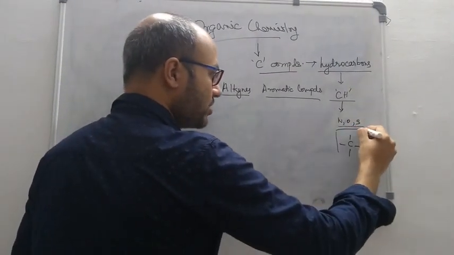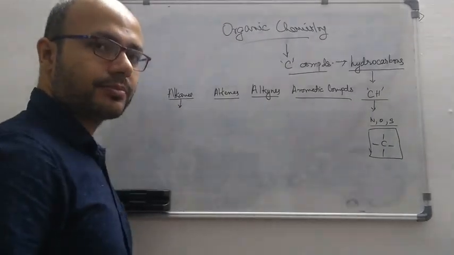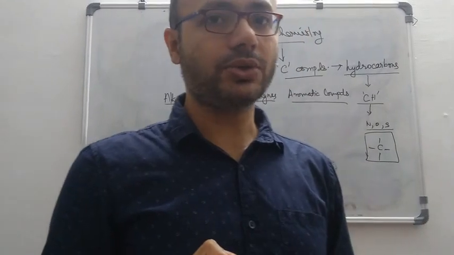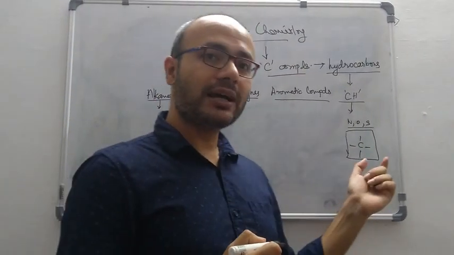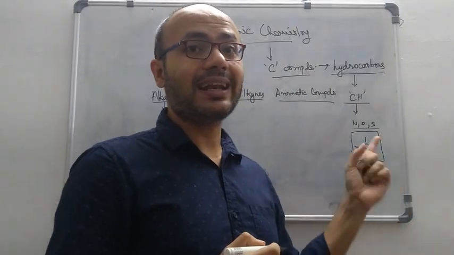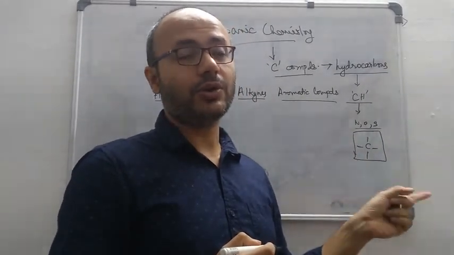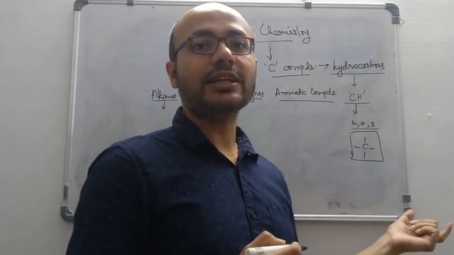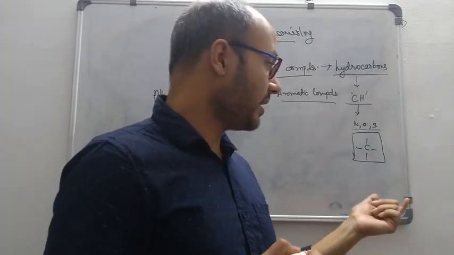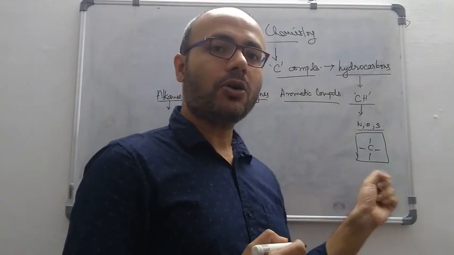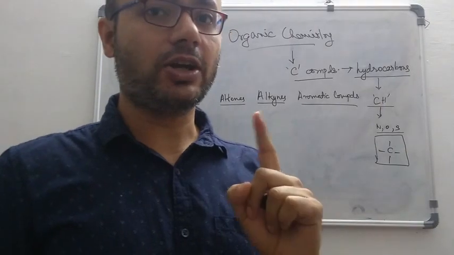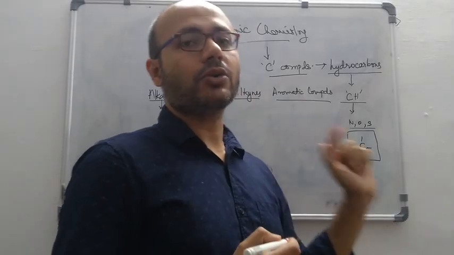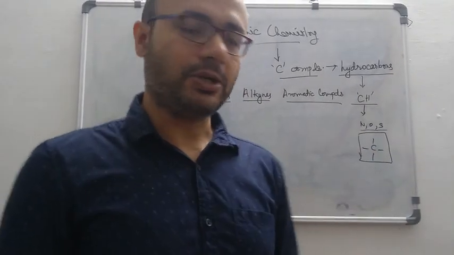Before I move on, I would like to clarify here that carbon can only show 4 valencies. That means you can attach only 4 bonds to carbon. Never make more than 4 bonds to carbon and never make less than 4 bonds to carbon. You have to keep this as a Bible rule before we go further in writing the structures of organic compounds. Carbon always has 4 bonds. It cannot have more, it cannot have less. With this in mind, we are going to write the structures of these compounds.